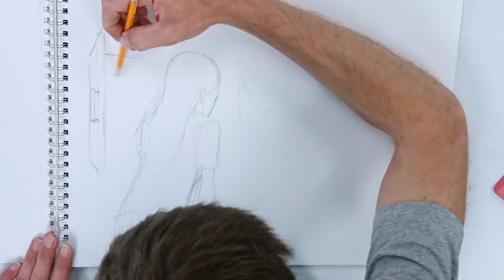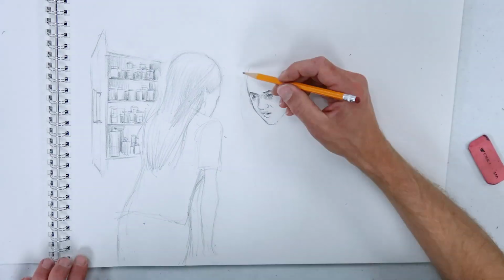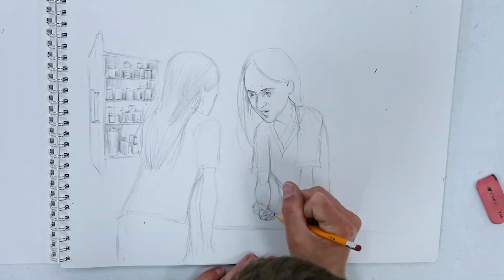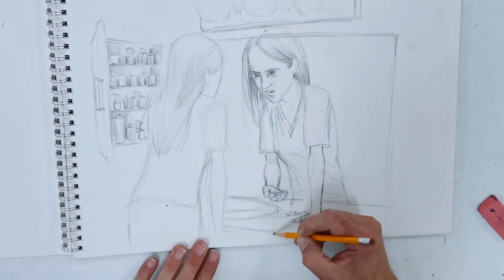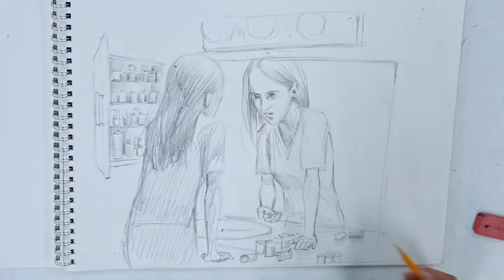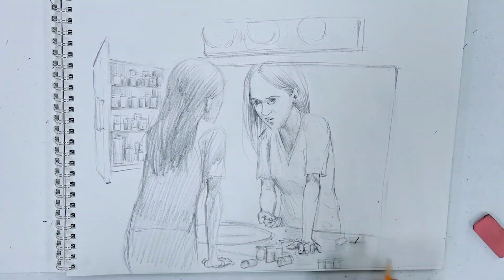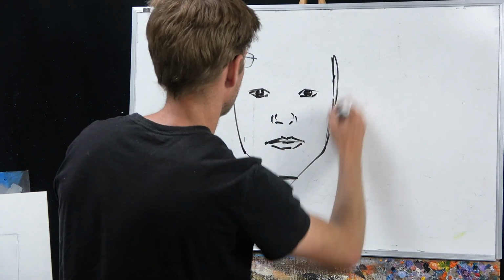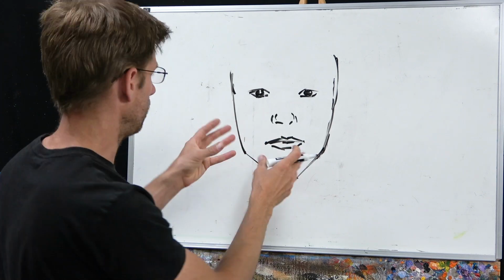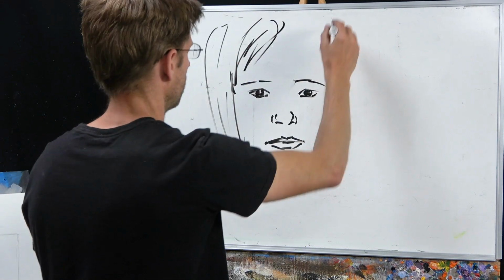All right, so let's look at Riley. She's at this moment of internal conflict. She's battling herself in the mirror here, deciding whether or not she's going to take these pills that are in her hand. Again, if I just drew a generic girl face, I would do it about like this. And this is the face that I would be able to draw over and over. For whatever reason, it's just what naturally comes out, and I can rely on it being my middle ground that I compare everything to, for the sake of just having a point of reference and memorizing things.